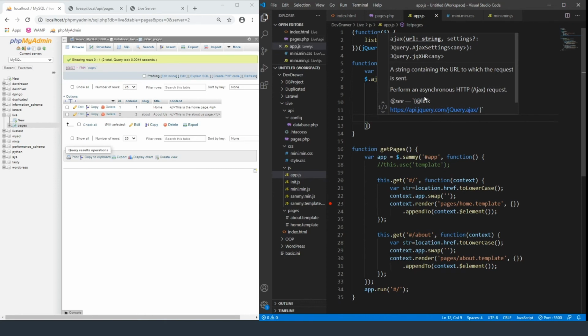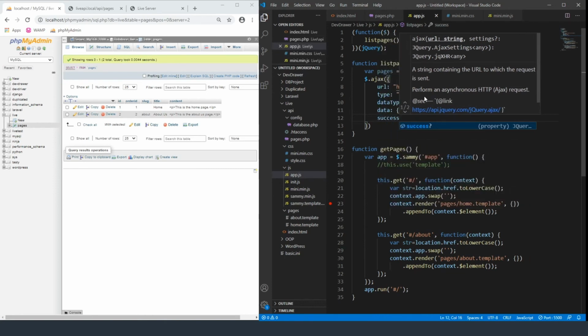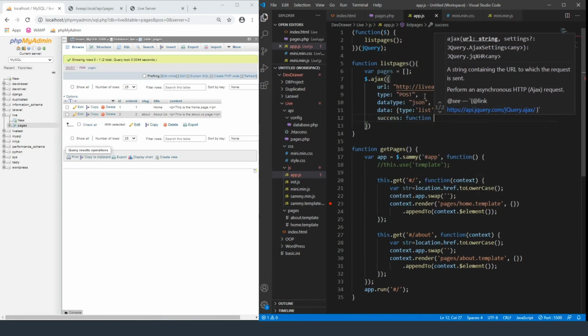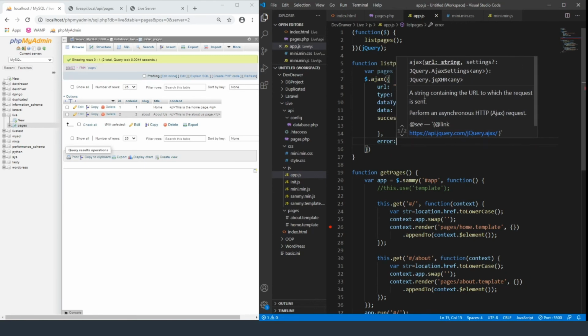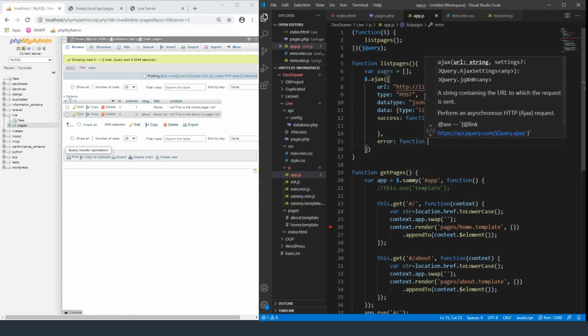Now, inside of your AJAX, you need to have a success. So function data, and then you also need to have an error, just in case something's happening, you will know why. So with our error, it's kind of iffy because you can't actually see the error because the parameters that are being returned is JSON.